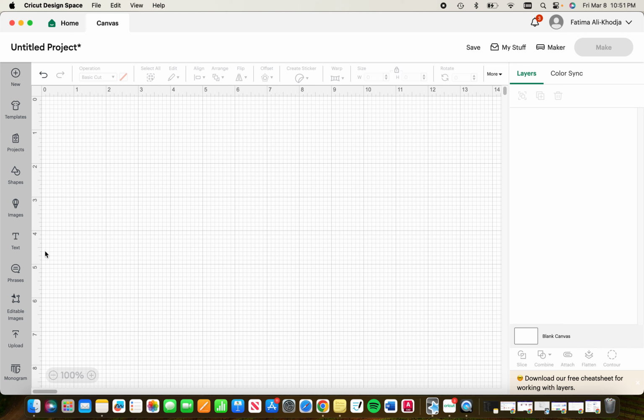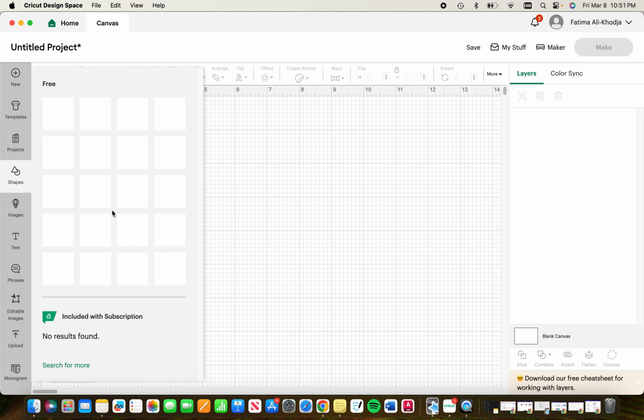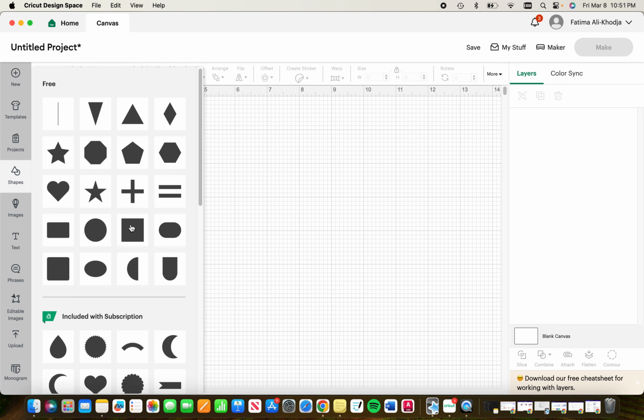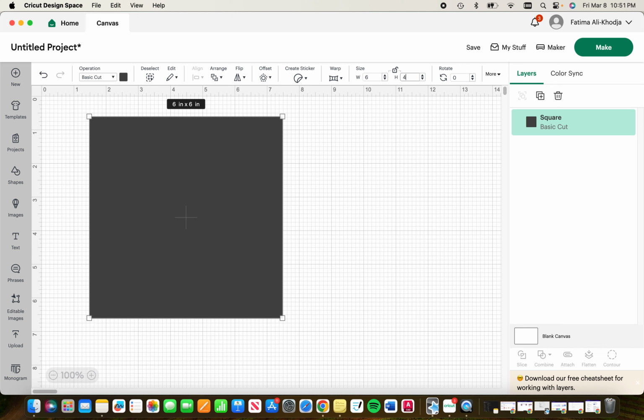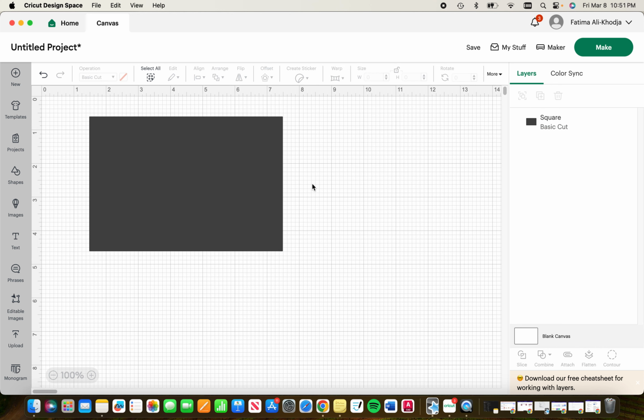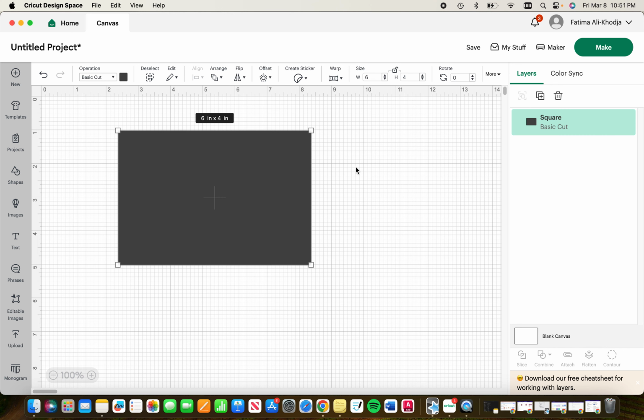I was creating a card. So let's say, I forgot what size we said the cards were, but I want this square to be the same size as our card. So if I imagine this is 6, I'm going to hit unlock because I don't want it to be 6 by 6. I want it to be 6 by 4, exactly what I put in. Enter, click outside of it. Okay, so now we have that as our card.